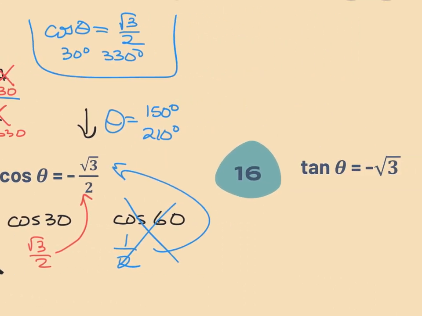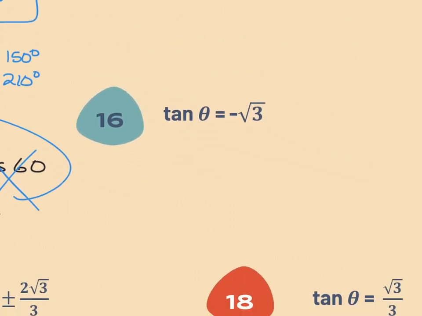Root 3 again. Now, you don't need to keep redrawing the triangles if on your paper that you're going to bring to the test. If you've already got a 30, 60, 90 drawn, you can keep using the same one over and over again. So here across from 30 is 1, across from 60 is root 3, hypotenuse is 2. Again, I'm going to just quickly do tangent of both 30 and of 60 to see which one gives me square root of 3.